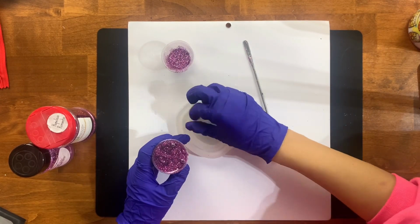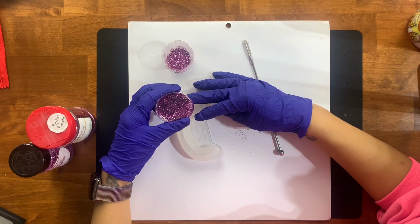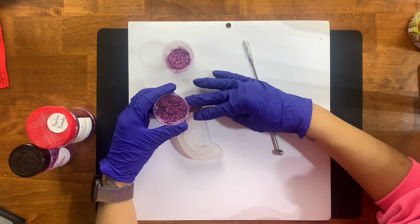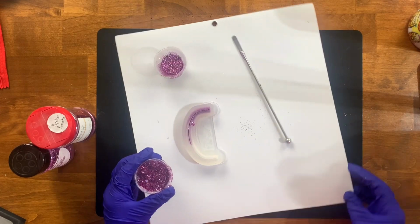So I wasn't quite sure how this was going to work. I thought the easiest way for me, since I didn't have a pipette or a syringe to use, was to try and hold open both sides as I was pouring in the epoxy pretty slow. So I just slowly dripped the epoxy into one end of the mold.